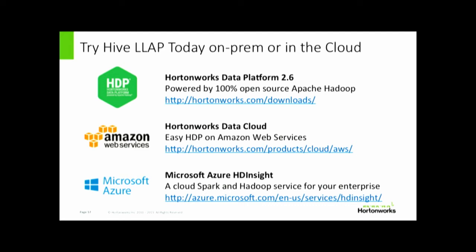So if you have a small query that fits in the cache, maybe on your on-prem cluster, you'll still see some benefit from cache. Again, if you have a large query on the cloud and it doesn't fully fit in the cache, maybe you'll see some benefit, but not as much as if it did fully fit in the cache. So it really depends on the workload.